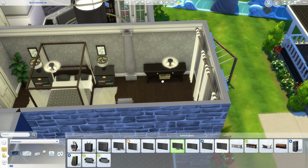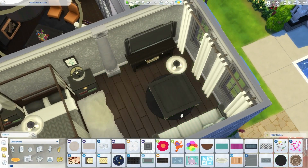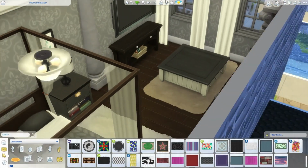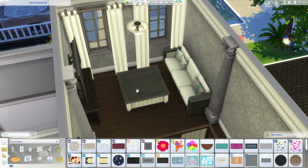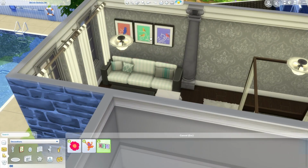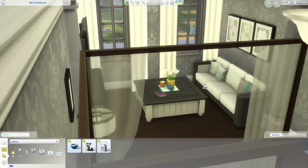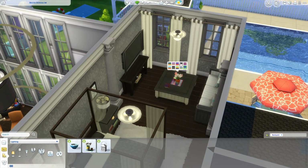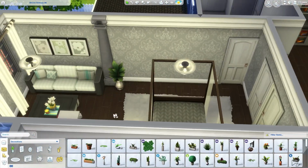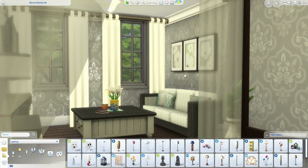And this room is just such an odd long shape that I just stuck some columns in there to break it up a little bit, so it kind of separates it between the area where the bed is, and then there's also the sitting area at the window end of the room with a nice TV in it, so they can just sit and relax and watch some TV together, I suppose. So that ended up working out pretty well, and there's a few pops of color in this room, like the blue on the couch, but overall it's pretty neutral, not a ton of color in here. But I still like how it looks.